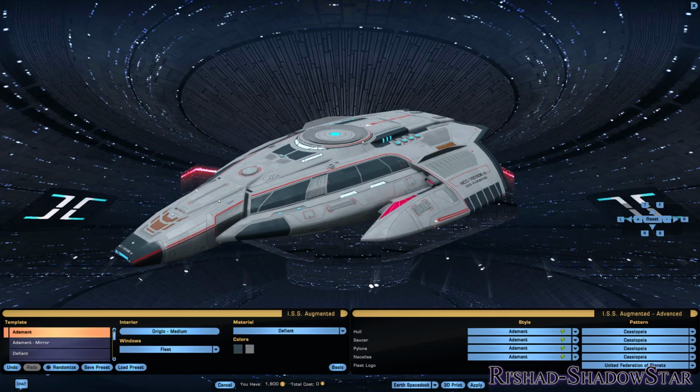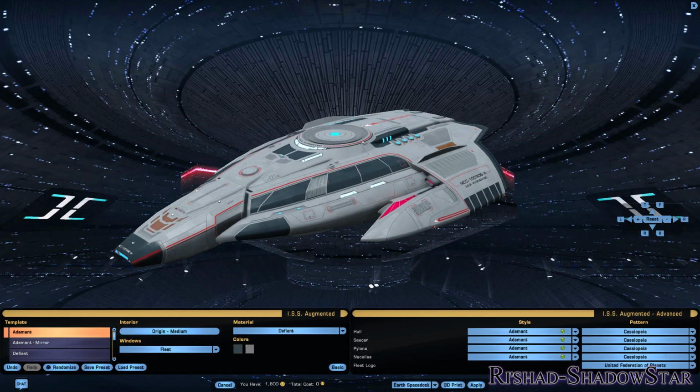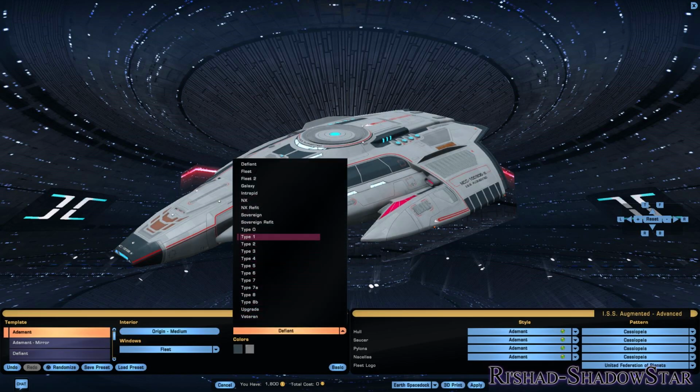That being said, there are a few things I'd like to talk about here while we can, along with these customization options. The first distinctive part is, you may have noticed, the Adamant and the Mirror Adamant have different hull types. You do have access to the legendary hulls, regardless.